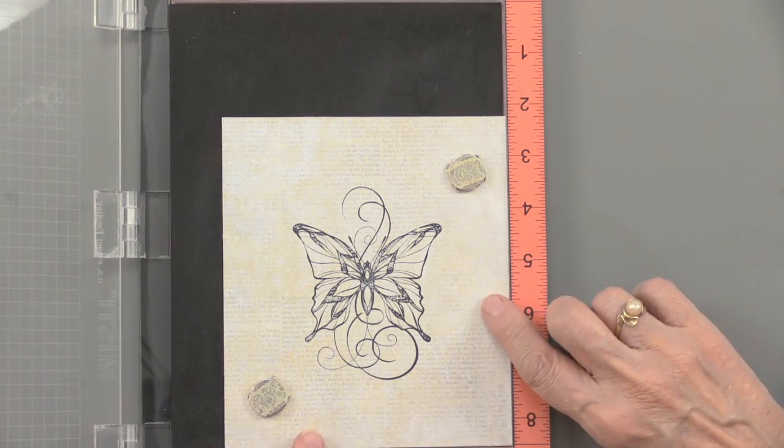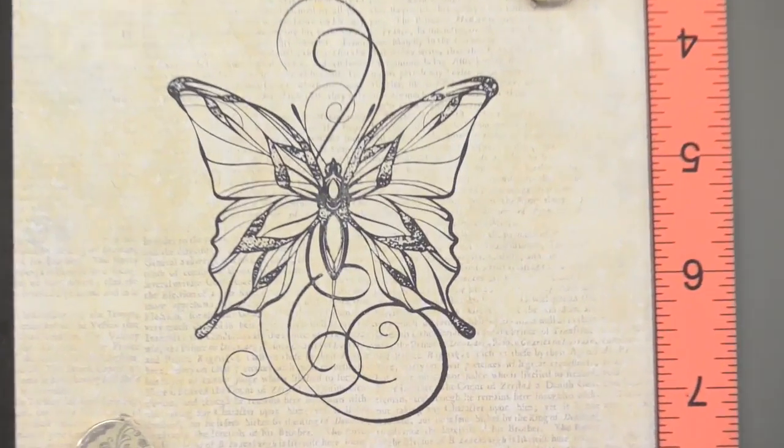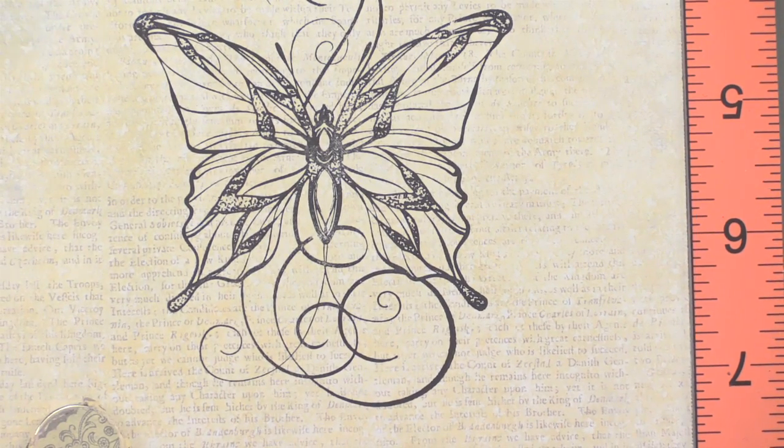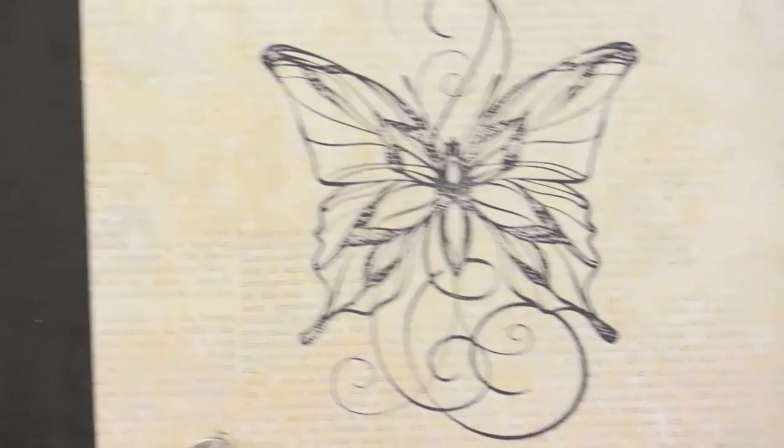Now you stamped this on pattern paper. I did. So we'll get in just a little bit closer, just so you can see. Just like the card. So go ahead and stamp it. It's got text all over. Yeah, get something to fill up your background like that. It makes a nice image.